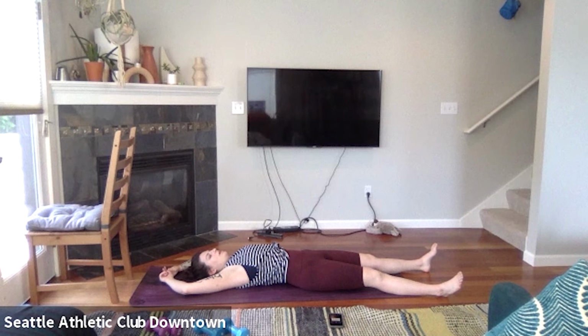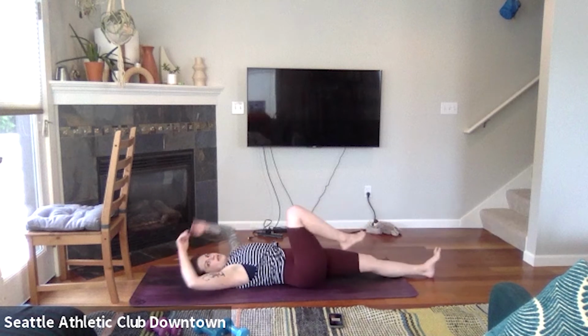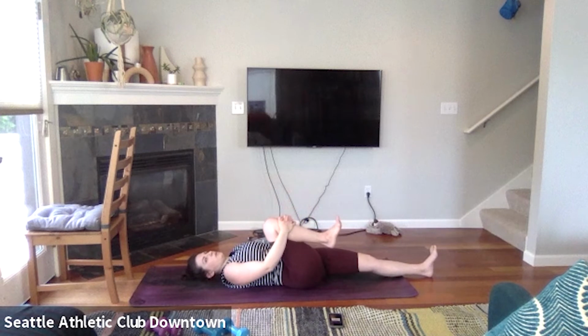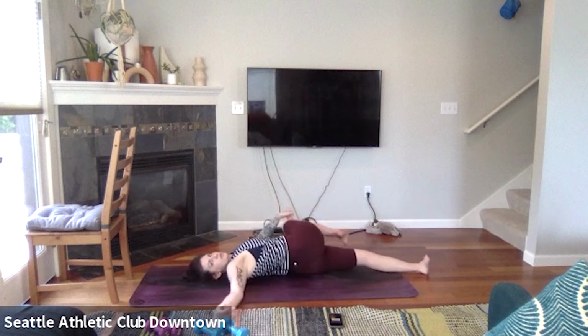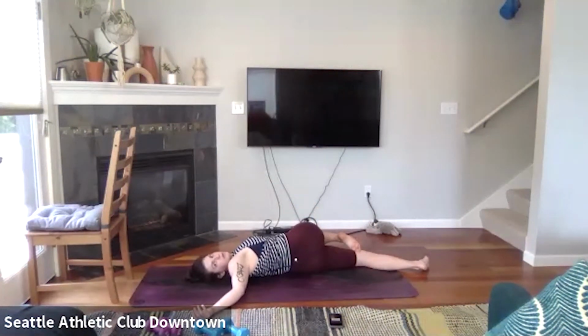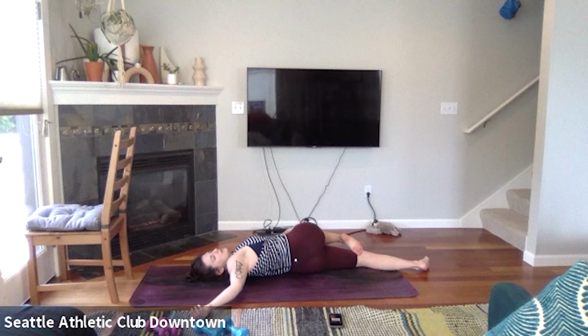From here, let's go ahead and hug the right knee to chest. Bring the palms to the shin. Give yourself a nice tight squeeze. Then we'll take a spinal twist. Knee goes across over to the left. Take a look over the right. And just let the twist be easy here. There's no need to press the shoulder or the knee to the ground. Just letting the body twist as it will. Let's take a breath in and a breath out.